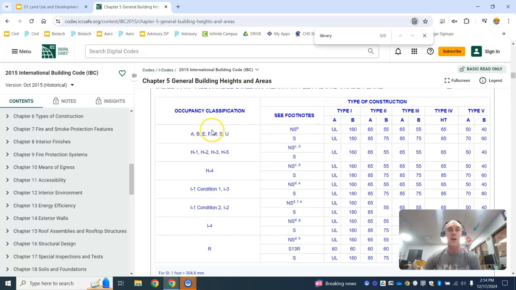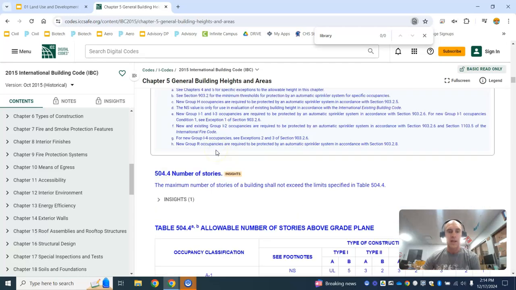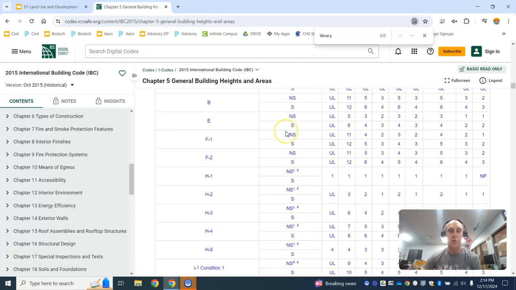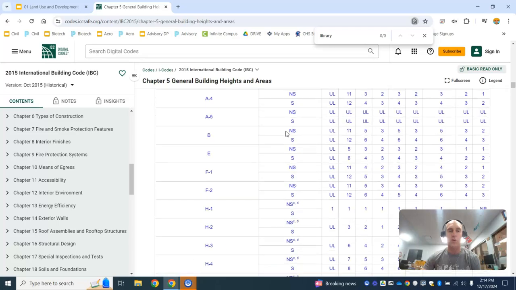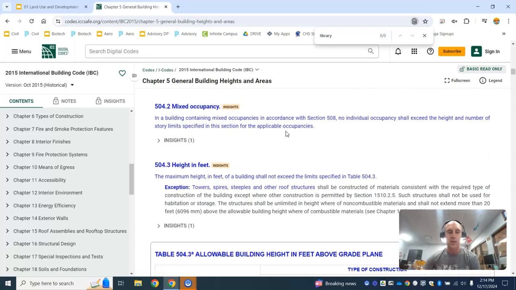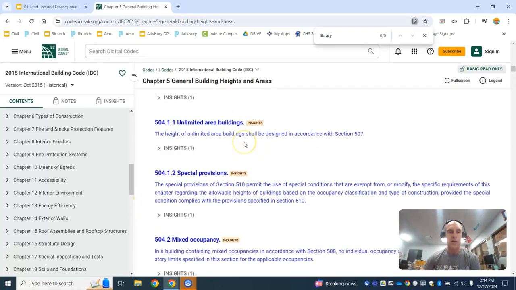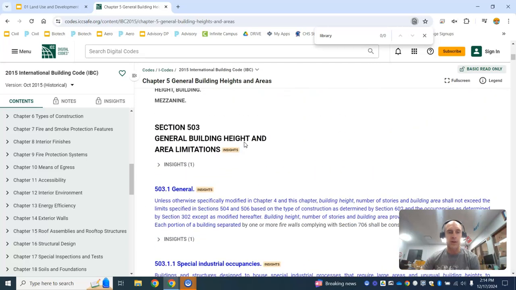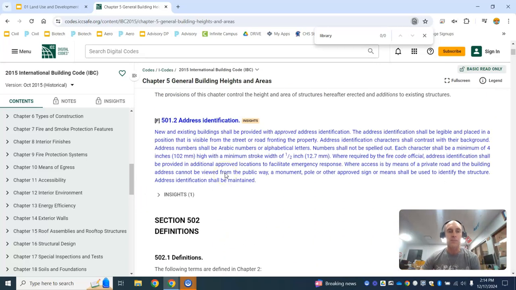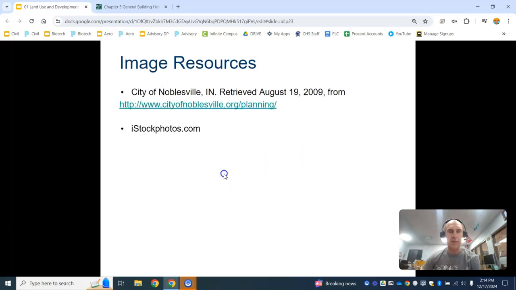So by knowing the classification, you see what sprinklers are, and then you ask, okay, how tall do I want to build this? And that tells you what materials you have to use, whether type 1 through type 4. If you continue down, this tells you how many stories, and then there's also total number of square feet, which I missed somewhere in here. So that's going to be up here a little bit further. That's how you get some of that information. And that's really all you need to know for this.